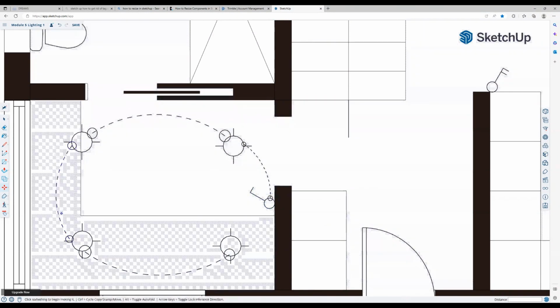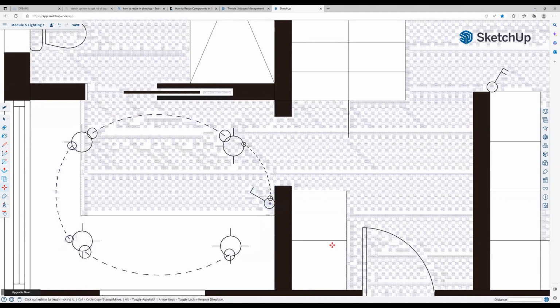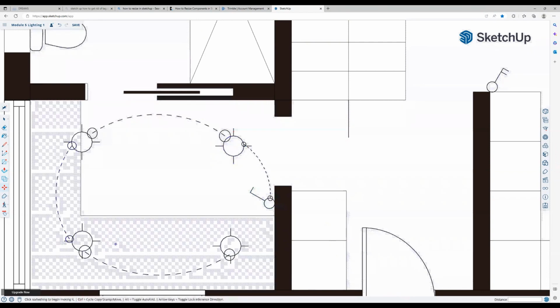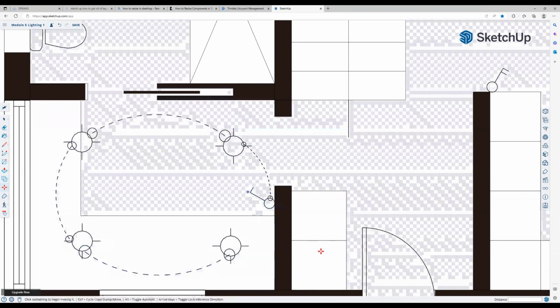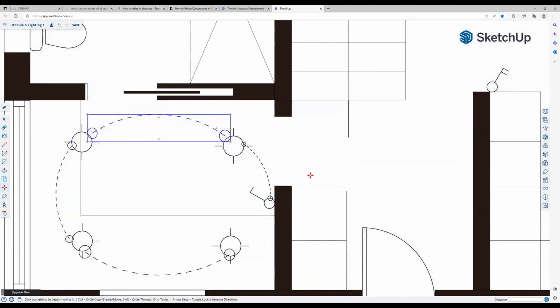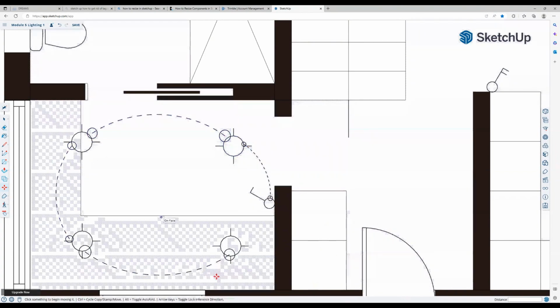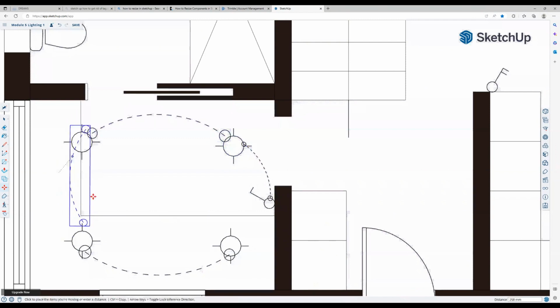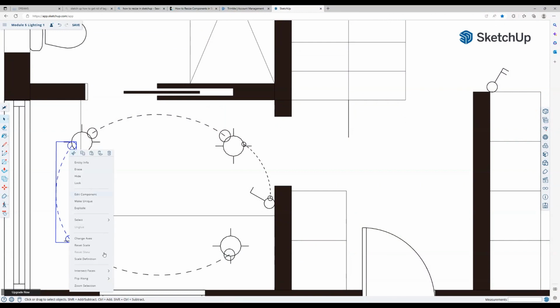Okay, so you can see this is my electrical circuit. This one switch will turn on all these lights here, and that's what that single switch means. I don't like how it's got these little circles at the end, so I want to delete them. So I'm going to explode these components by clicking, and then explode, and then I'm going to delete these circles.